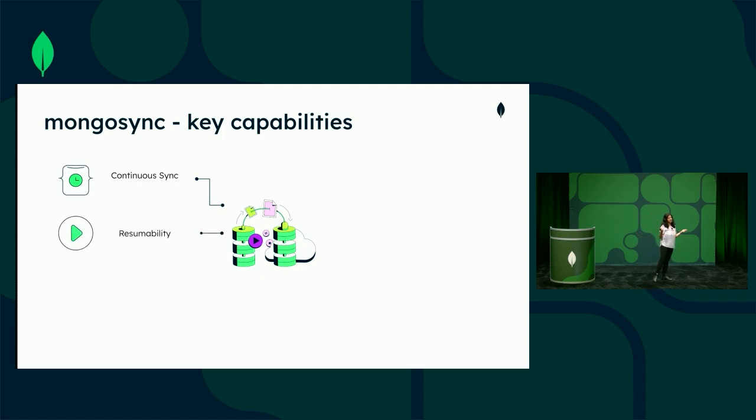Second, resumability. It's not just start and stop, you can pause and resume. What that means is that you can script your application along with MongoSync. So you can choose when to pause and do any app operations you want as a part of this script. Third, we don't actually care where you want to migrate from or where you want to migrate to, as long as you're running MongoDB. So you can go from self-managed to self-managed, self-managed to Atlas, Atlas to Atlas. It doesn't really matter to us. This is a binary. You choose to deploy it, you run it, and you can migrate from any environment to any other environment.